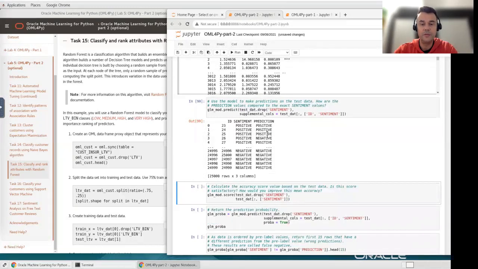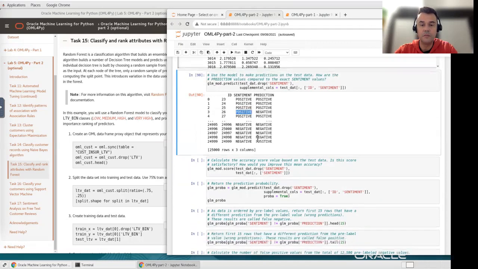And here it is. We have 10 rows from our data set here with the ID column, the actual value, and the prediction. You can see not all values are accurate. For example, we can see here a false negative, which is actually a positive sentiment. We can check the review comments to see exactly why. Maybe we understand why this comment has been defined as negative by the system.